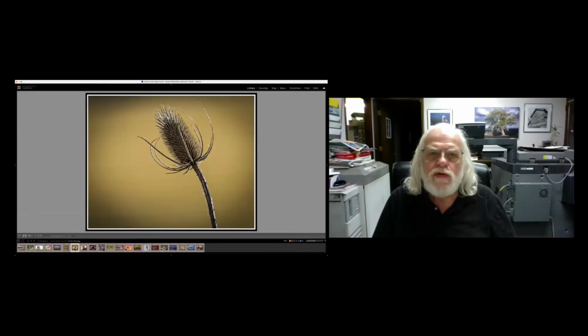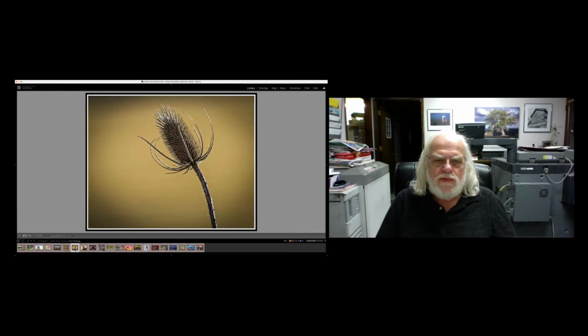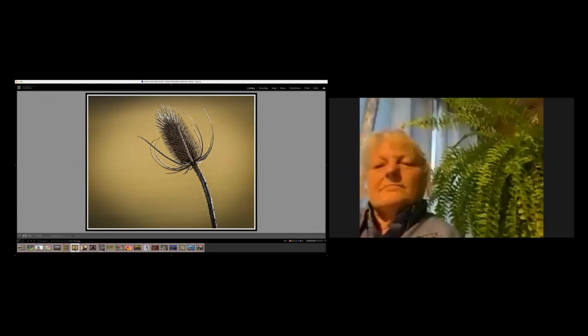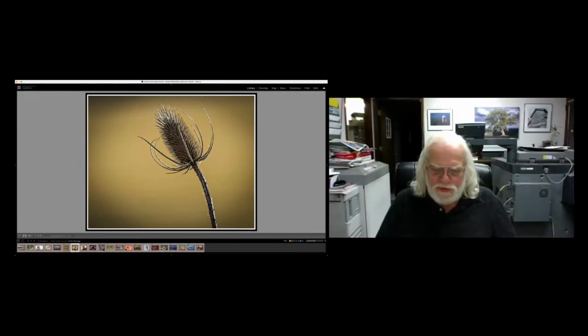Okay, now we have Golden Thistle. Scored this one 4, 5, and 5. The composition is very good. Could it have been stronger? Maybe, but it's really done very well.